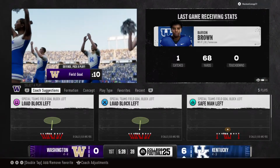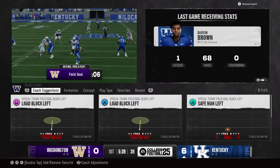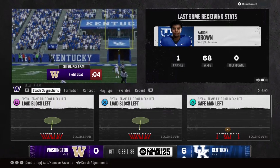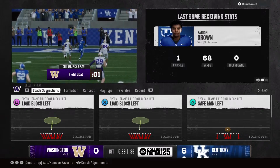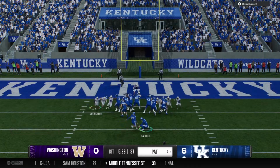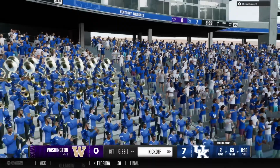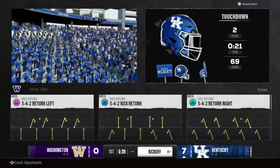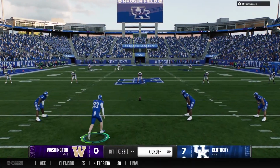A lot of times you see those receivers, as soon as they get by the DBs, that hand goes straight up in the air. I got him. I got to step on him. And the ball was thrown perfectly out in front. You can see he runs underneath it, gets it, and gets the long touchdown on the go route. And with the extra point, they get the first 7 of the game. Aggressive play calling on that drive. Just 2 plays, they get the long touchdown pass to pay it off.